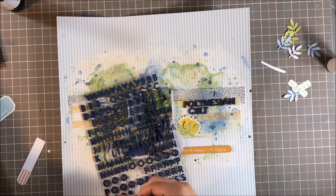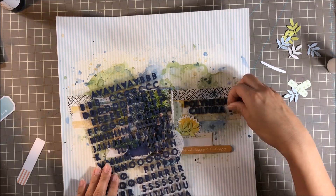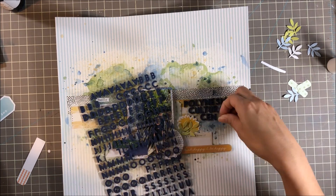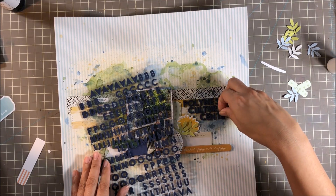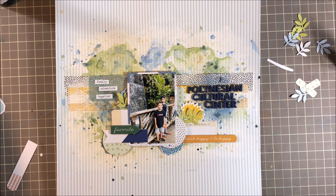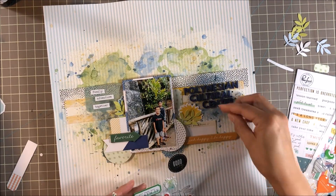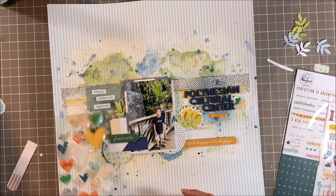I normally don't use such a big space for just a location, but this was such a good memory and a good moment for us because it was our last hurrah in Hawaii. We lived there for three years and finally went to this place. It's kind of funny — if you're a tourist, that's one of the places you visit right away. But when you live somewhere like Hawaii you kind of take those things for granted. You're like, oh, we live here, we always have time to go — and then you leave it to the very last day. We actually went out and explored and had such a great time. It was very, very bittersweet.